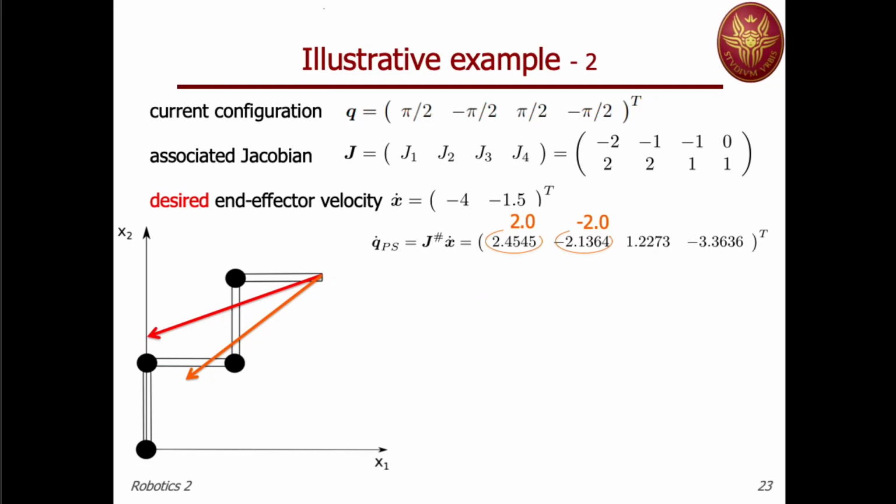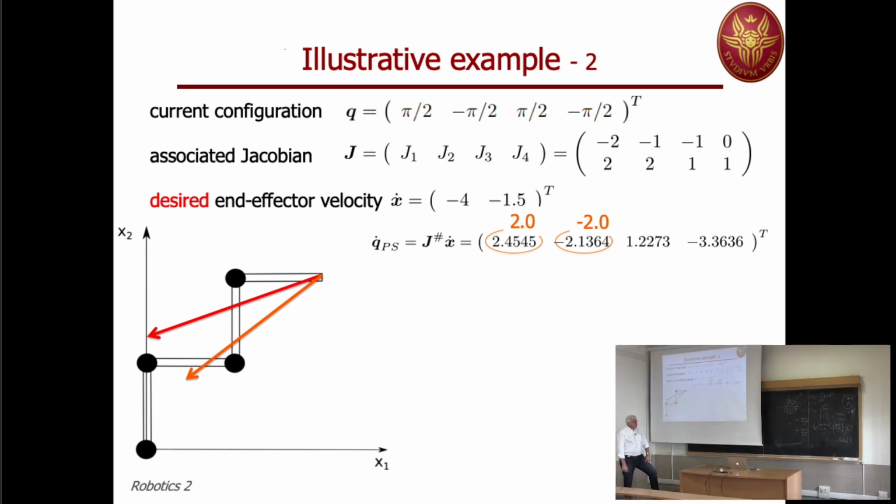So if we command to our low-level control scheme these velocities without knowing that they are not realizable, the best that the controller can do is to give their maximum admissible value, so to have 2 radians per second for the first joint and minus 2 radians per second, the closest saturation, for the second joint. And if we do this, we will completely miss both the intensity and the direction of the desired task velocity. So this is not good. Not doing anything, not caring about the presence of this constraint.